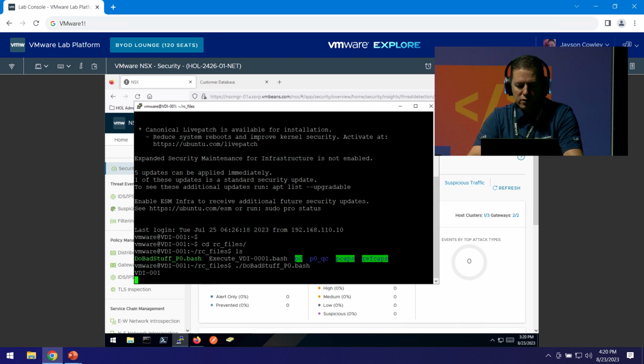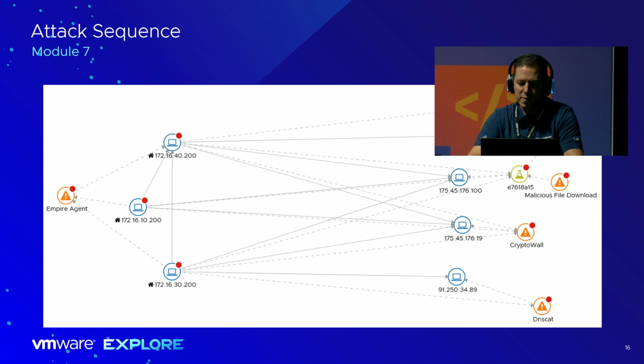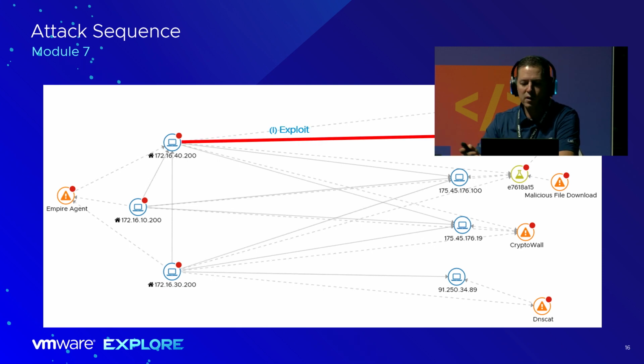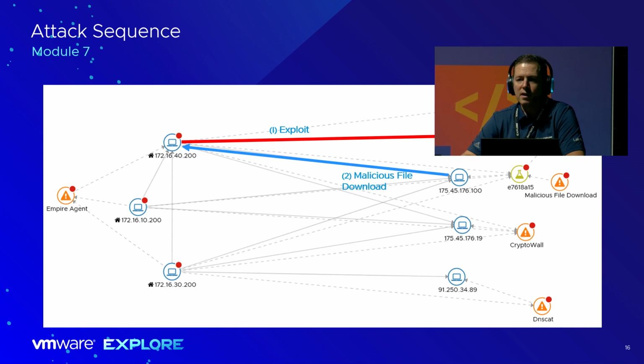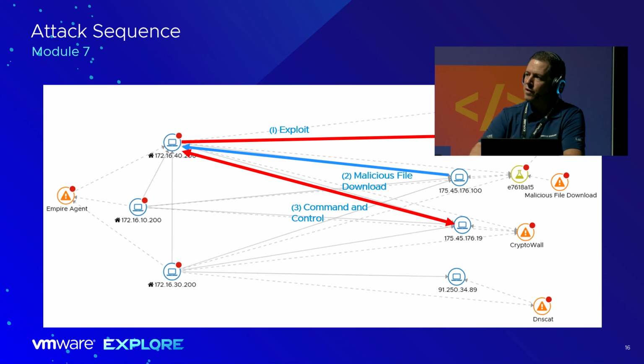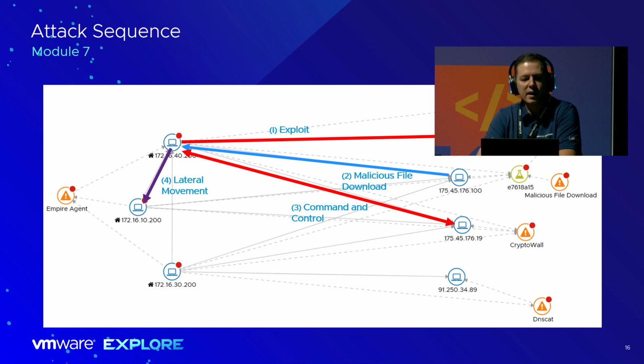So if I go back to my slides, let that run. It runs for about a minute or so. What we are doing now is we've kicked off the script on this guy, and we are now starting to actually run through some traffic and simulation of how the machine was exploited. It downloaded a malicious file, and eventually that malicious file gets executed, and we now have command and control activity on that machine. And from there, it now starts doing lateral movement to the web front.